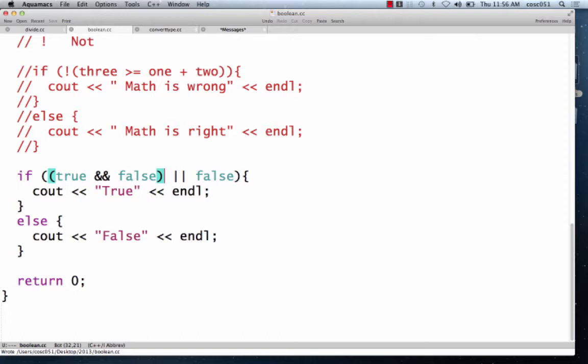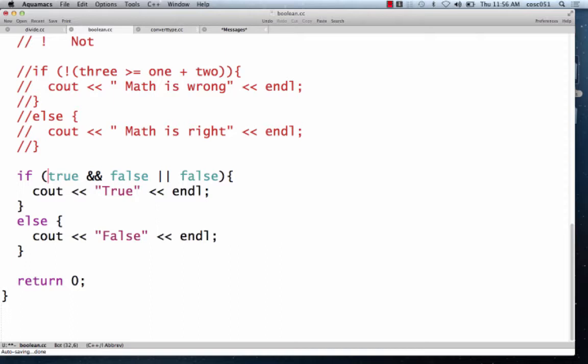Okay. Why is it evaluating true, false? Because here's what happens. It says, okay, I have all these things in a row. I have to evaluate them from left to right. So from left to right, I have true and false. And what is true and false together? False with and. If anything is false, the whole thing's false. And then it ends up with false or false, because after it evaluates this part, this whole thing becomes false. And false or false is false. Yep. Okay. So everybody kind of good with Booleans? They're straightforward logic.